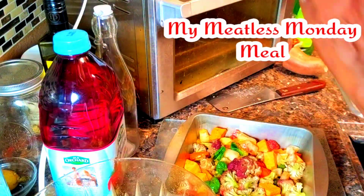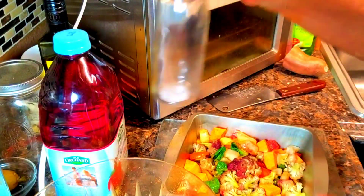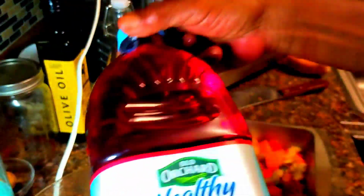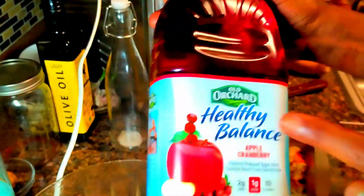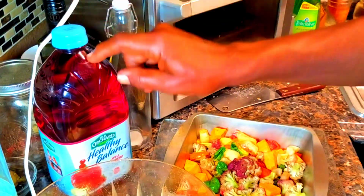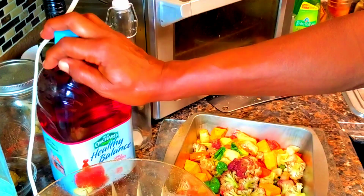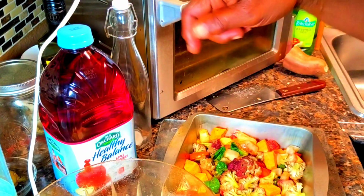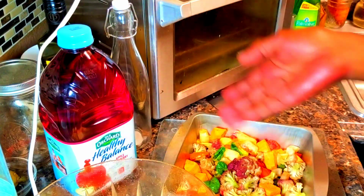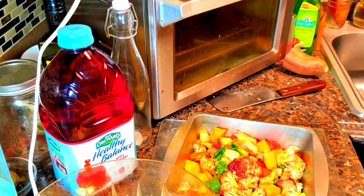Also, I found this, let me get this out. I found this over at the Dollar Tree, and I've had many of them, different colors, but anyway, I love this stuff. So I'm going to put this juice in it. Yep. And this juice also from Dollar Tree. Jody must have bought me about 30 of different kinds of juice that I really like. So I'm going to fill this up with this. And I'm going to have that with my lunch today with all of these wonderful vegetables. Yep. All right, guys. Let me put it in my air fryer.